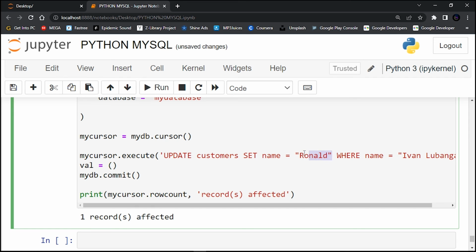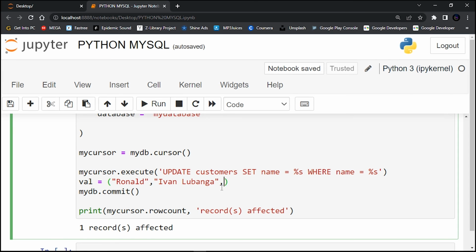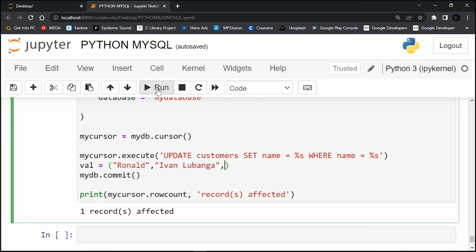Let me cut this, then replace it with %s, the placeholder for the name, then paste the real name in the val. Then a comma, because there are two, and here also I cut and replace with the placeholder for the name. Basically, guys, this is a good practice because it helps you prevent SQL injection. And then you must also close with a comma. And then let's try to run.